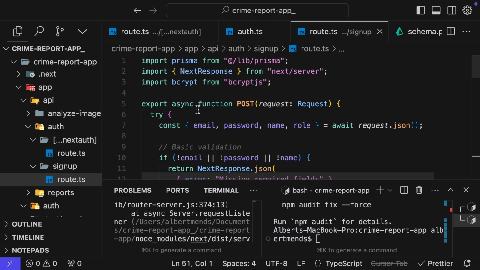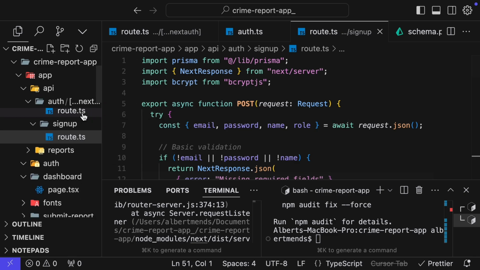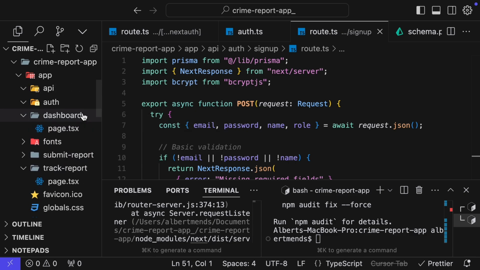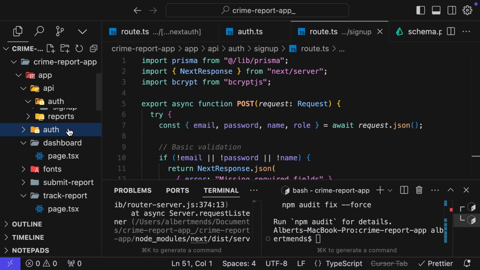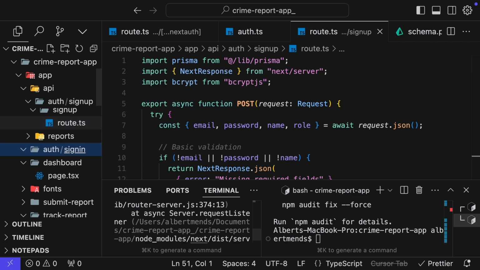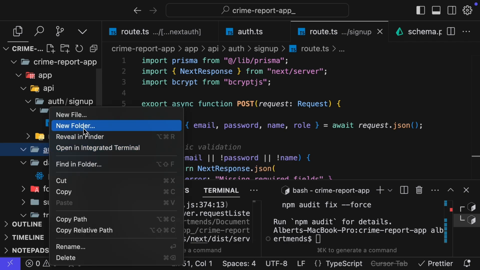So next, we are going to create the sign up and sign in page and the dashboard page, right? So back to auth, we are going to create the sign in and sign up page. So we have sign in and sign up.